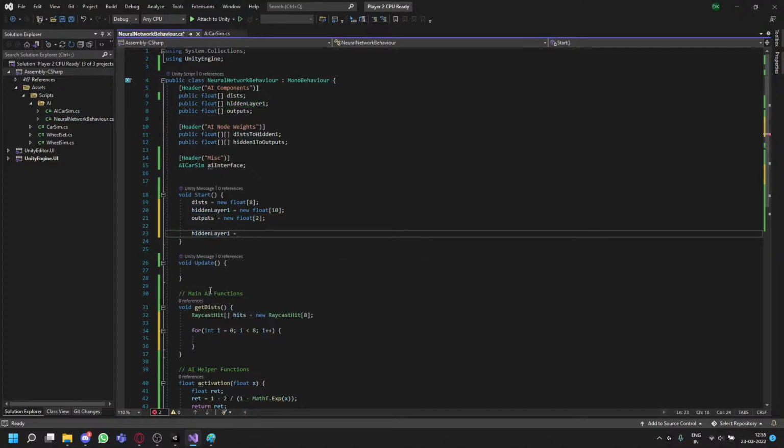Hidden layer 1 is, oh wait, no. Dist to hidden layer 1 is equal to new float. It should be eight, right? 10. Right. Should be 8 by 10, I think. Yeah, 8 by 10.